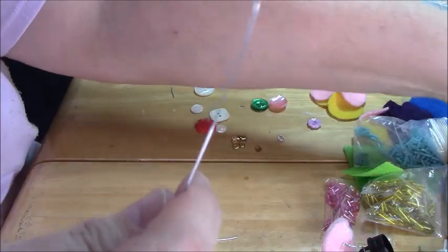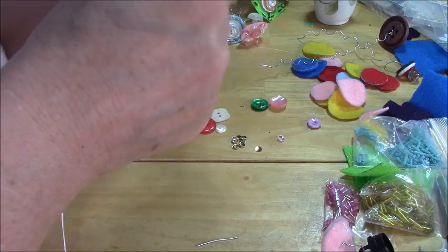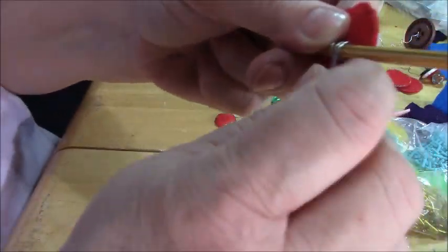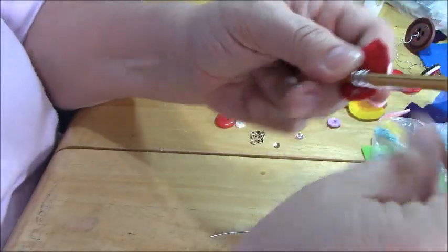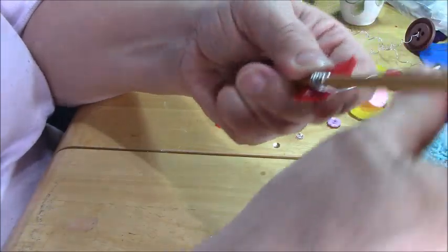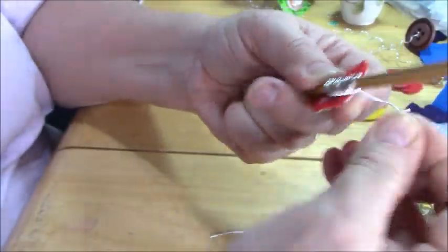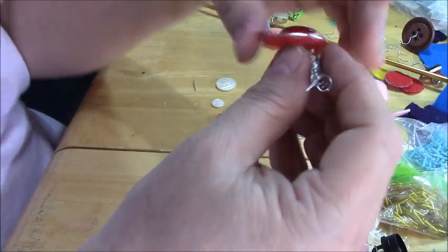Then you just take your knitting needle and you can do it as tight or as loose as you want. If you want to make this a really tight curly-Q, you can do this — I'll show you as I'm doing it. Make it really tight. Kind of tuck it around the bottom of the felt. You can do just a really tight curly-Q. On some of them I do them really tight like this. On some of them I wind them very loosely down the knitting needle. Don't worry about it being perfect, because when you pull it off you're going to be opening it a little bit. Then you just pull it off the end of the knitting needle and it'll be like this.